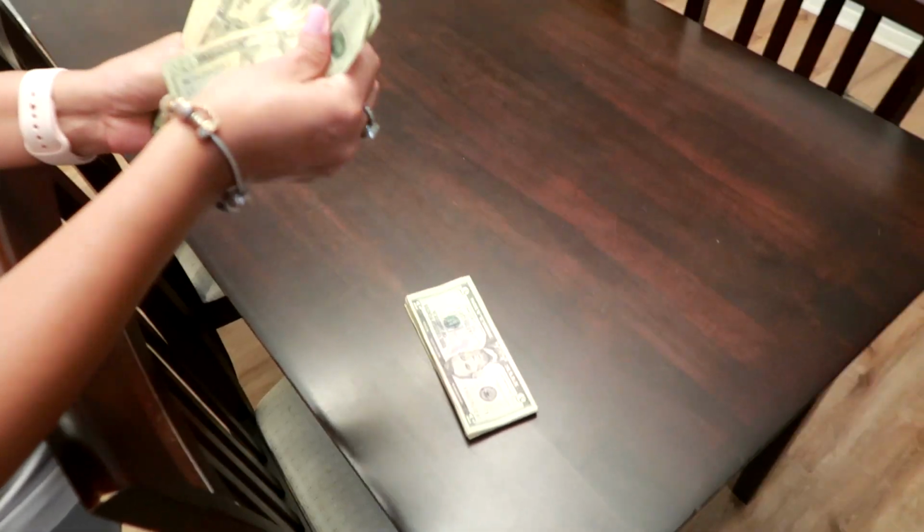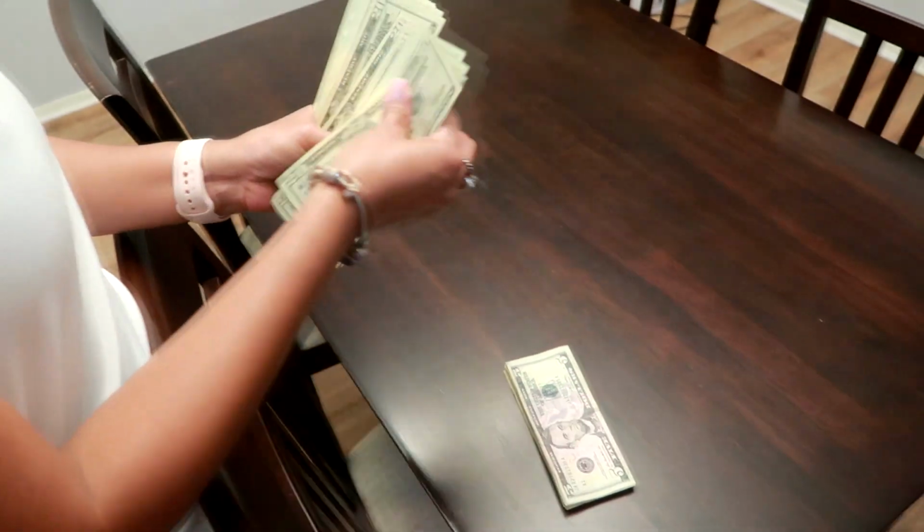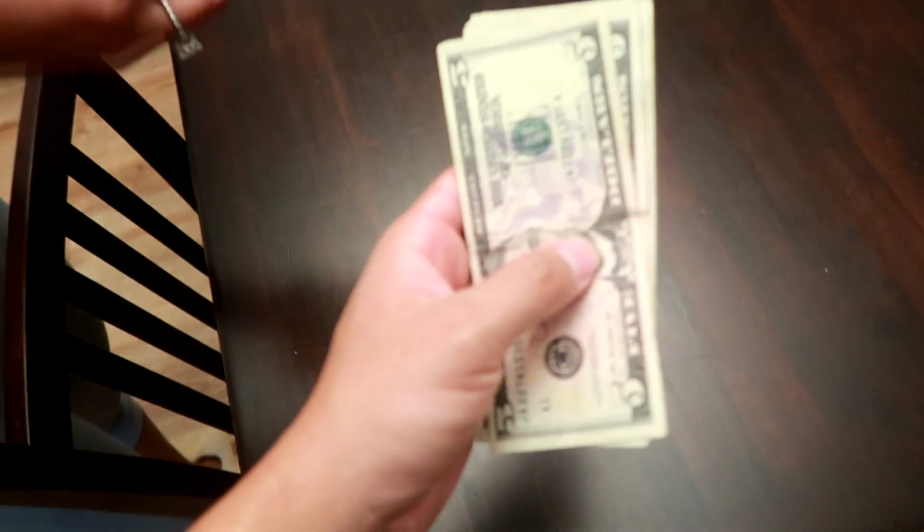Just like that, cash deal, pretty quick and easy. Just loaded up everything on the truck and he's heading back to Dallas. So I already counted the cash, but my girl's gonna count it again. So when I saw him, he pulled up with a whole stack of cash. I saw some 5s. I was like, what the heck? Why are there $5 bills?